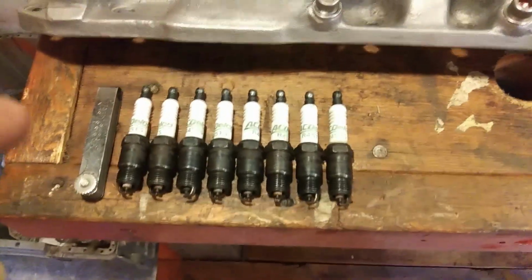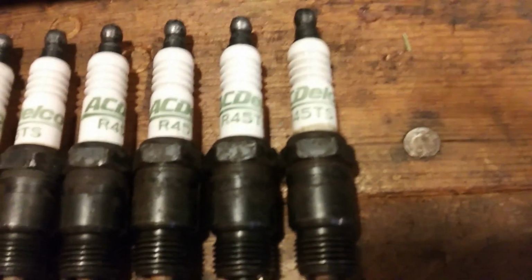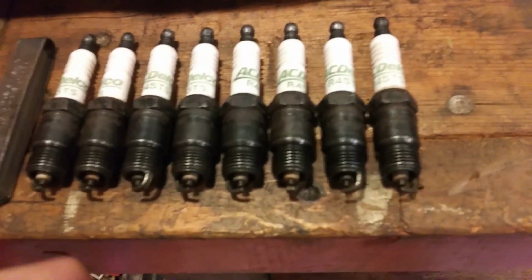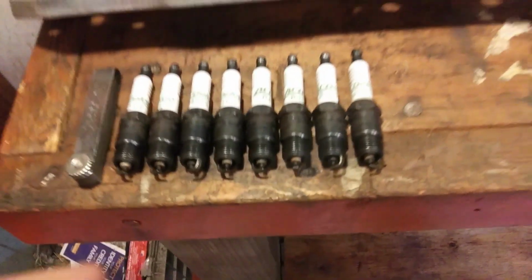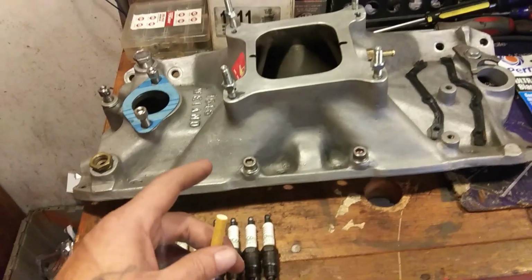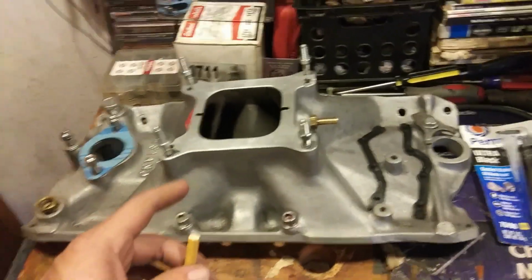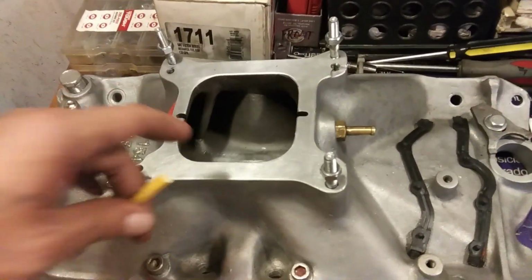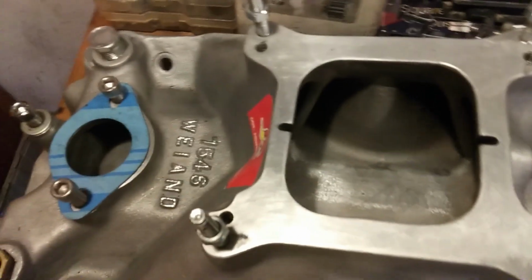You gotta have good spark. So everything starts with good spark. And what I've got laying here is a set of AC Delco R45 TSs. And they're a pretty hot spark plug. So in order to run a hot spark plug, you need a lot of fuel. And in order to deliver a lot of fuel, you gotta have a single plane intake manifold. And that's what this is.